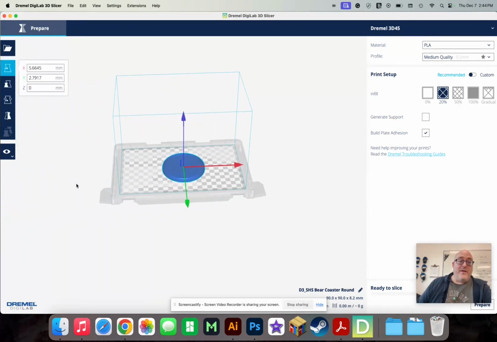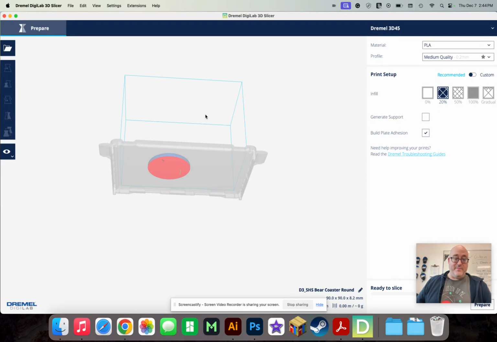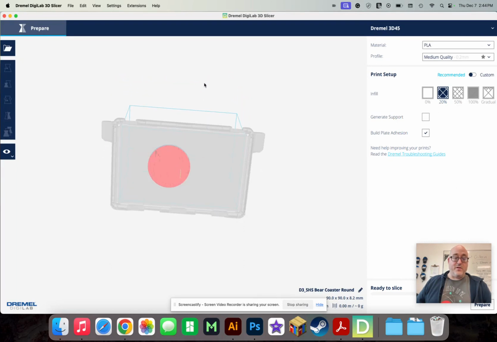Now, there's a couple of little tricks that I know about that I'm going to go over here. First of all, this first tool is Move, which you can use either by clicking and dragging the whole object, or you can grab one of these arrows and put it where you want it. But we don't want it in the air. You'll notice that if I do drag it up into the air, it does fall down. And that's okay because it will automatically go to the print surface, because we need that.